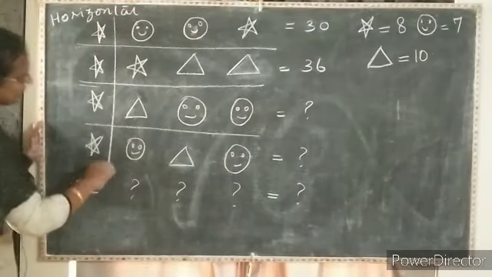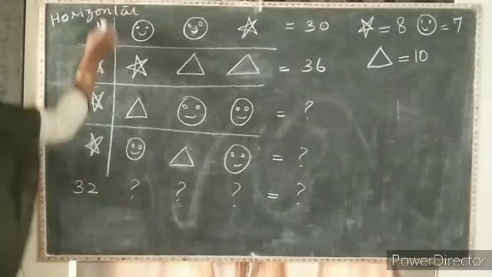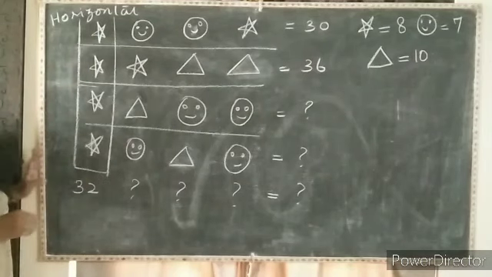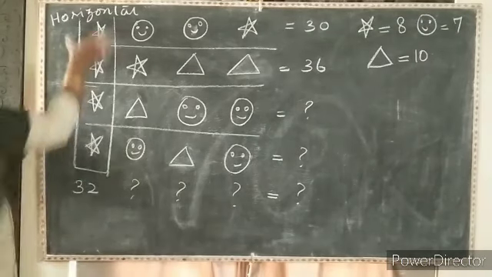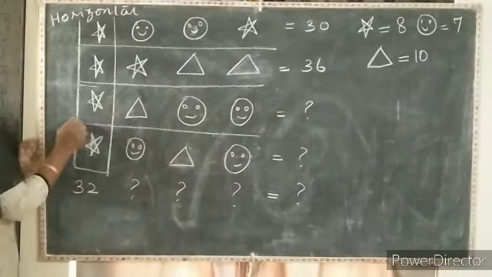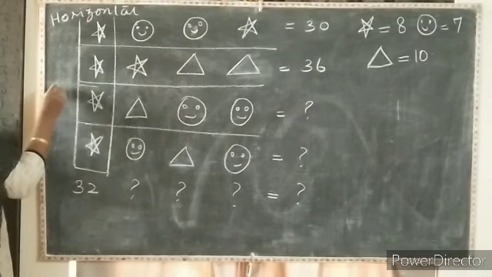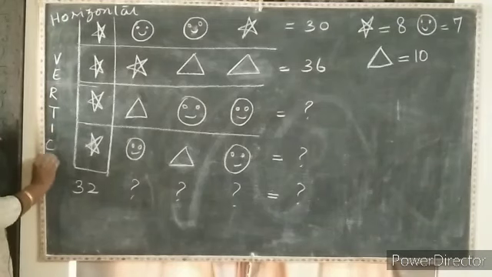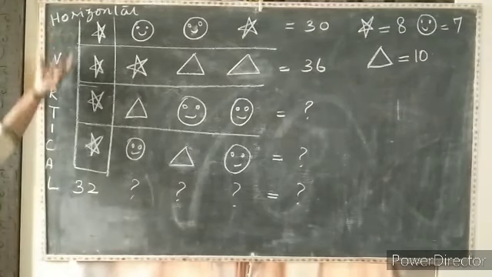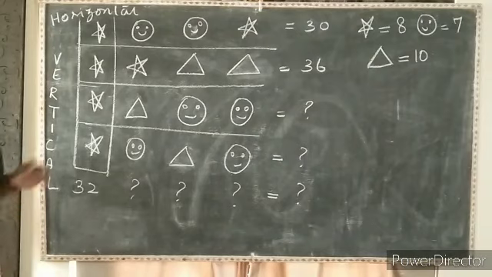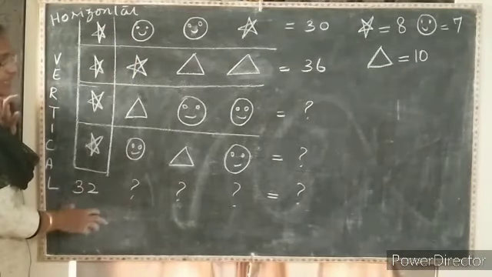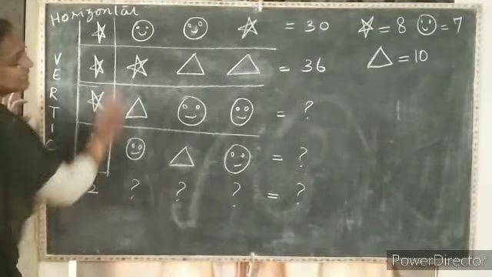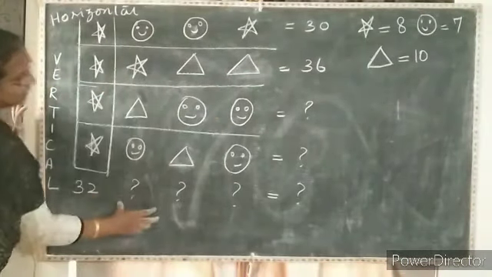Now look into this one. This straight line, we say this is a column, isn't it? You stand for the assembly column wise, isn't it? Now this line is said to be the vertical line. What is the line? Vertical. V-E-R-T-I-C-A-L. Now this straight line is said to be a vertical line and this line is said to be the horizontal line. Now the sum is, we are going to fill the answers horizontally and vertically.